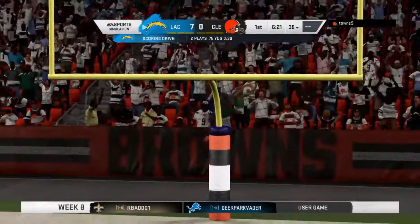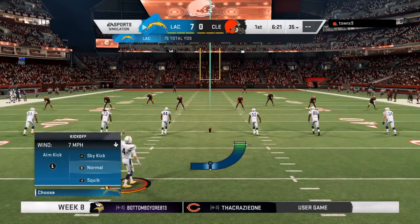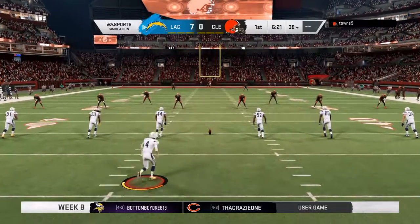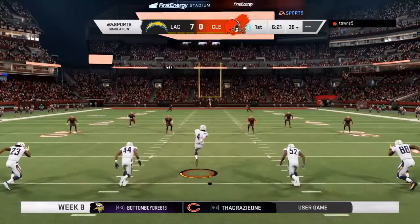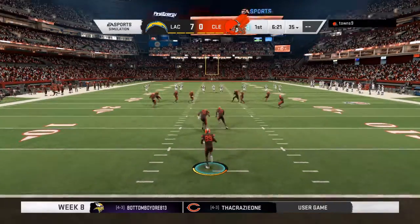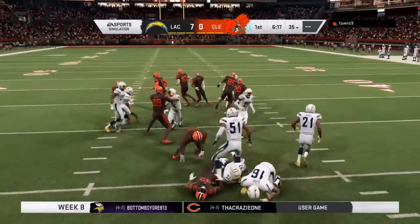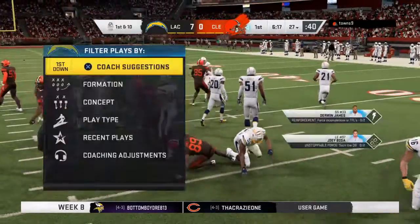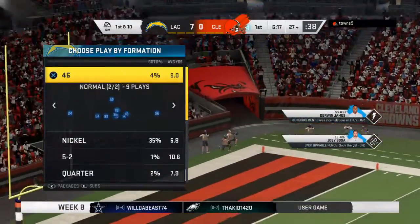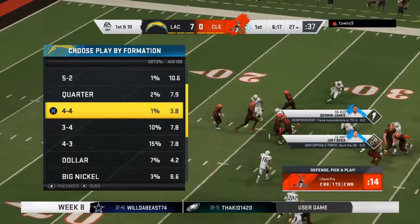Well, if they didn't get the wake-up call before the game, they got it right now. 2 plays already in the end zone. I think of it in boxing terms because whether it's a big shot with your first one or a probing one, a little bit of a jab, the second one was the payoff. That was the big one that landed. 1-2, end zone. The Browns take over 1st and 10 at their own 27-yard line.